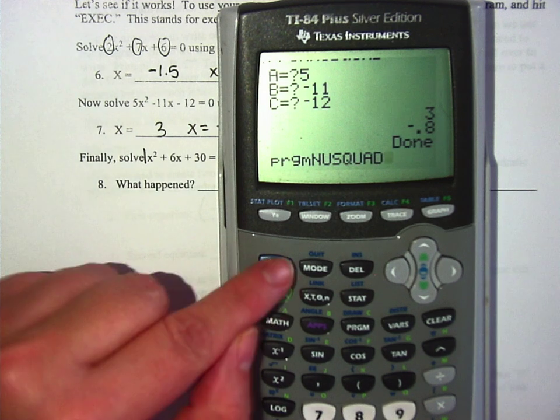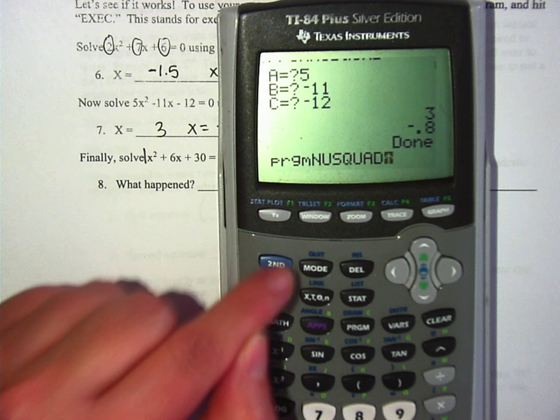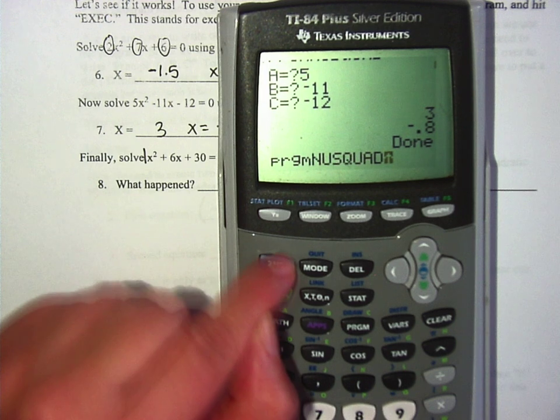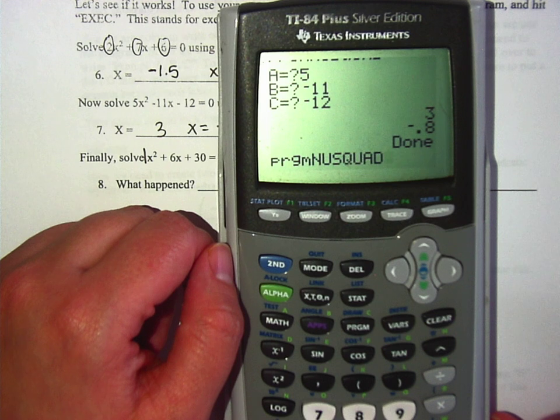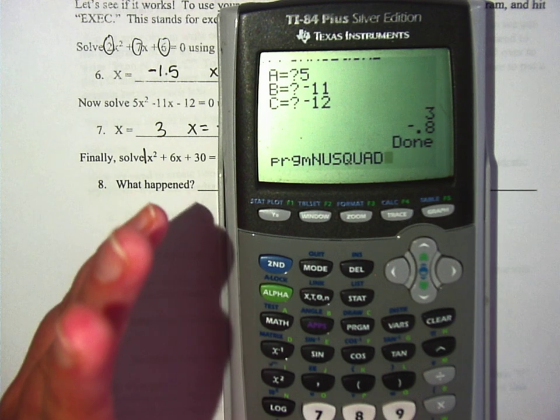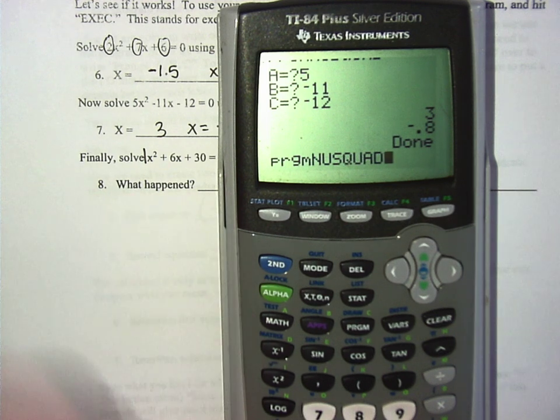You can go back in time. If you keep hitting second enter, second enter, second enter. I've done a lot of this quadratic. Oh, I cleared my calculator, right? But it would have shown, because I cleared all the RAM on my calculator, remember at the beginning of this lesson? If you guys hit second enter repeatedly, you can see what other people typed in the calculator. Go ahead, try it.